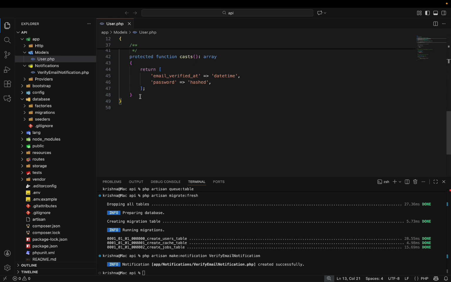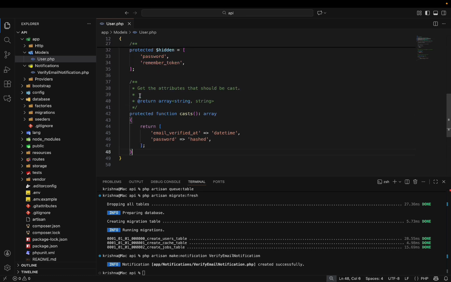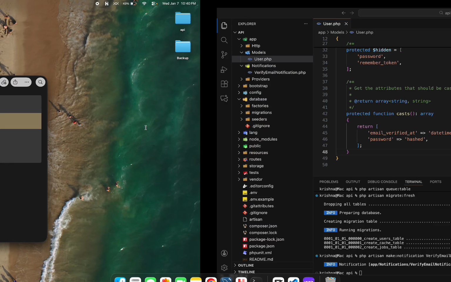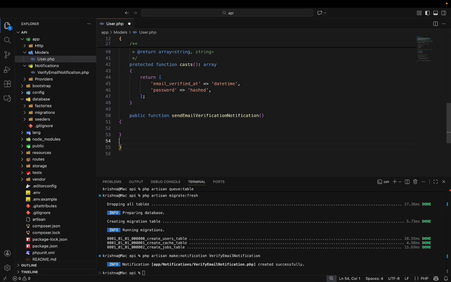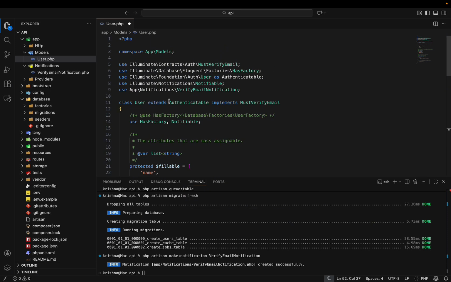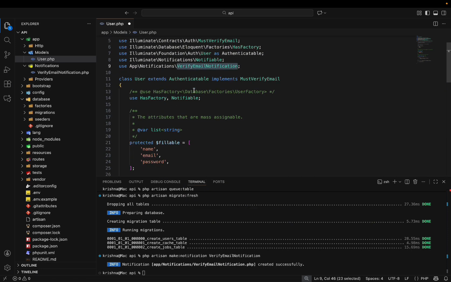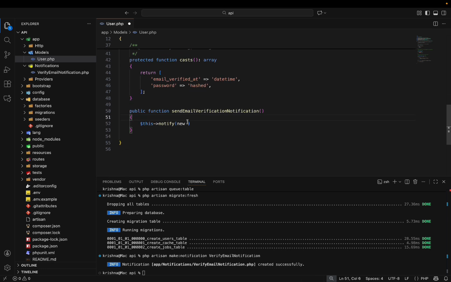We just need to override the function that triggers the verify email notification. I'll put this one in the description box below, and it came with the documentation. Here just call the function this->notify, and inside it let's call new, and then just copy this function. Okay, our implementation is actually done.